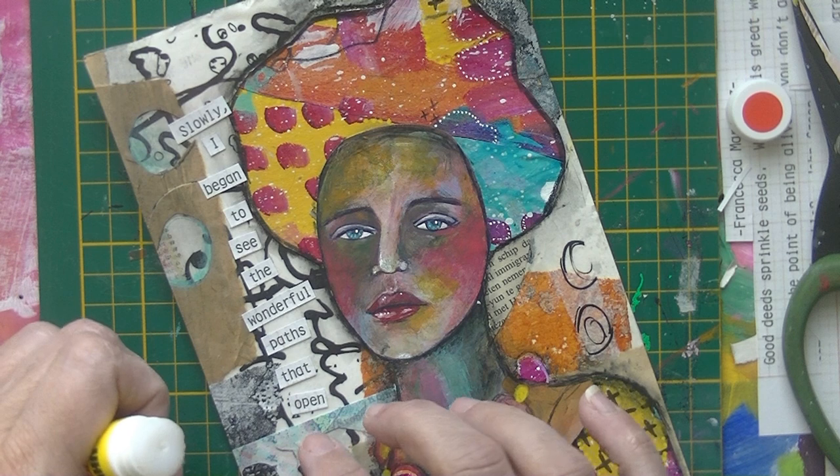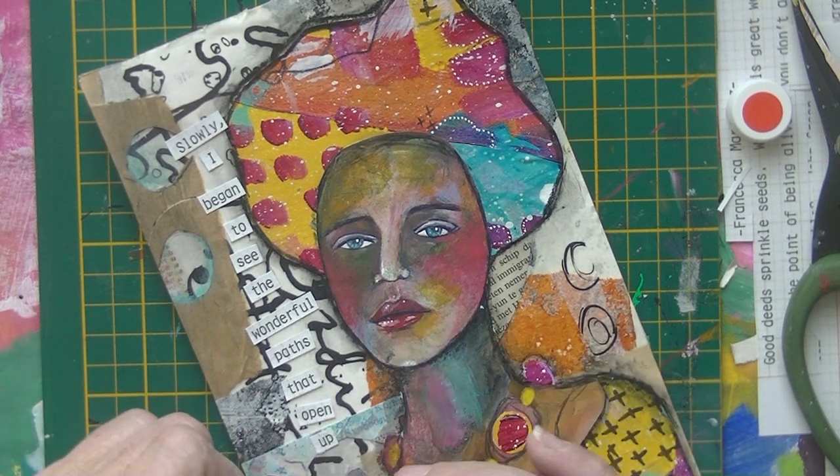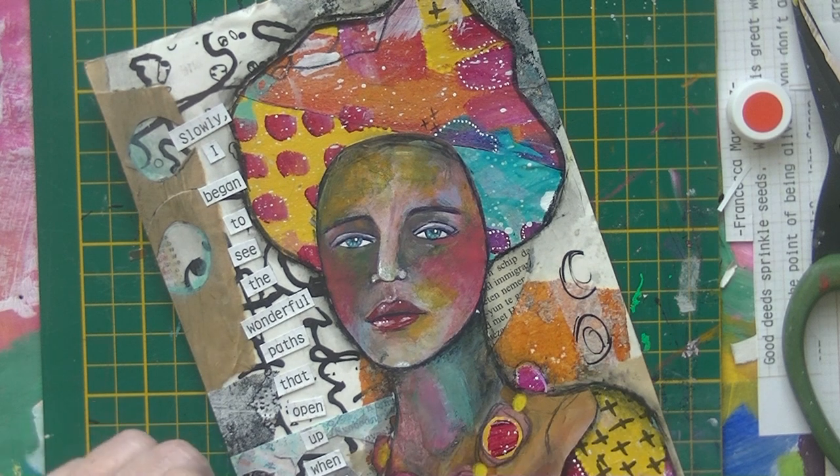So I see that I skipped a little bit because that Inktense pencil, you need to go in it with water to just dilute it a little bit and make paint around your image to create the shading. You can see that's darker here and there.